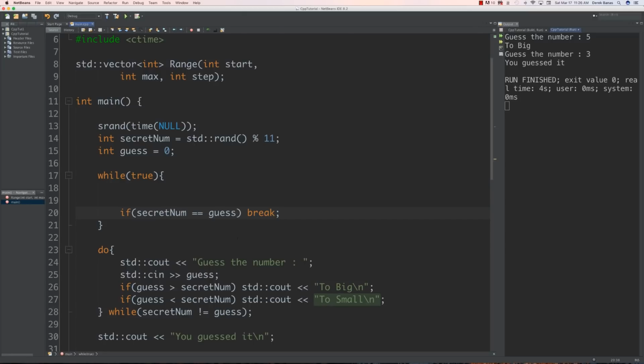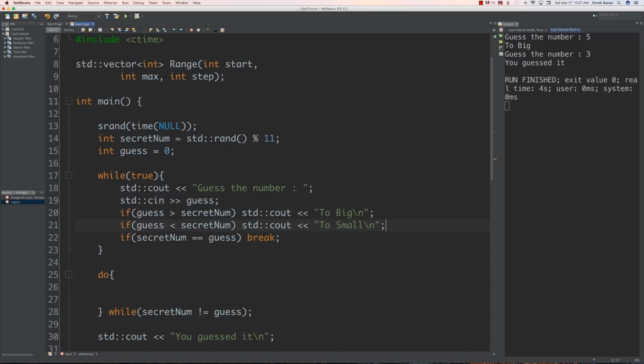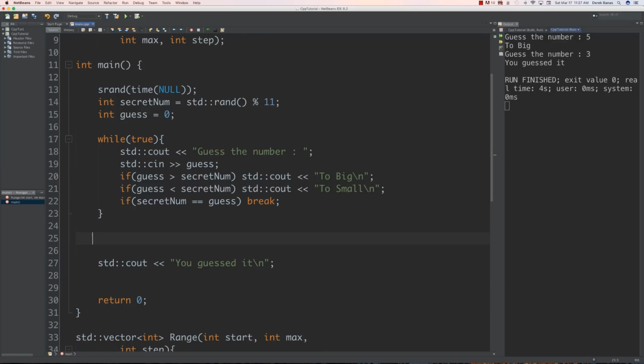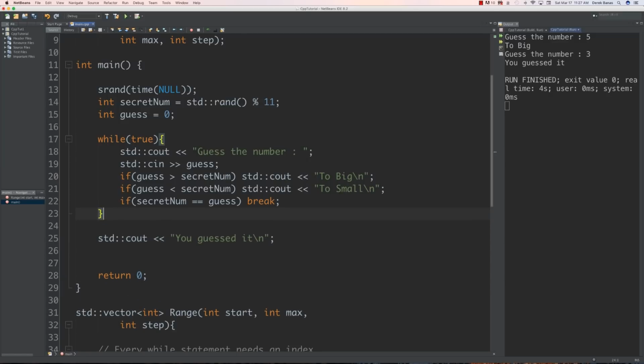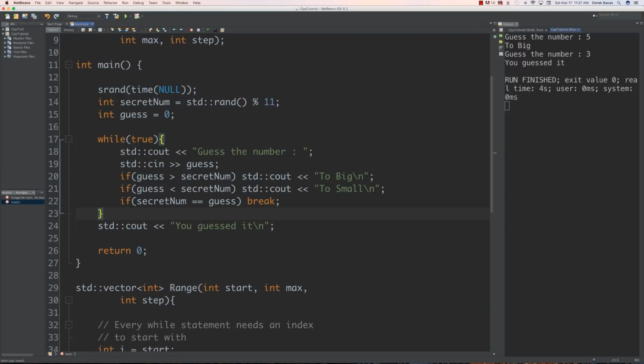Then what am I going to need to do? Well, I'm going to need to come in here, and I'm going to need to, of course, ask the user for a number. So I'm going to take that and paste that inside of there. I'm also going to have to store the guess, and I'm also going to need to tell the user if it's too big or too small. Let's go and steal all that information also and paste that in there. And now you can see here is basically something that is kind of worthless. So let's get rid of that. You can see here our ready-made do while loop is actually less lines of code and a little bit more understandable than our do while loop. And this is one of the reasons why a lot of programming languages do not have do while loops.